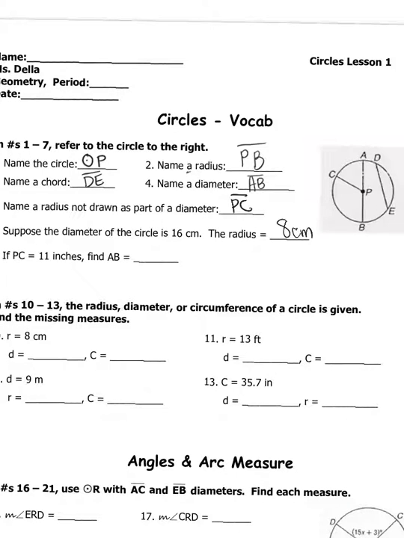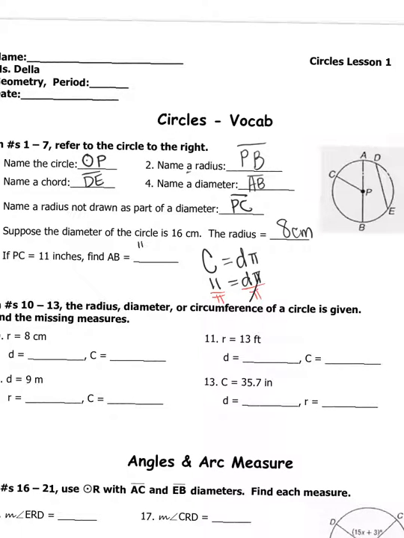And finally, if the circumference is 11 inches, find A to B. Remember, circumference equals diameter times pi. So if the circumference is 11 inches, this C is 11, that must equal diameter times pi. So how would I get it to just be AB, which, by the way, is diameter? How do I get diameter by itself? If it says diameter times pi, I have to do the opposite of times by pi, which is divide by pi. I'll need to use my calculator here and do 11 divided by pi.